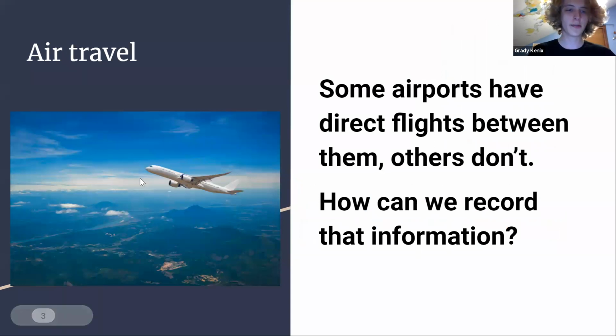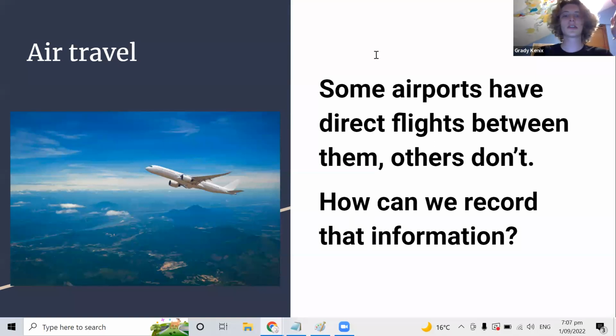Very nice photo of air travel. I think that might be Cambodia, I'm not sure. So, if you were a frequent flyer, you might go, okay, between some airports you can have a direct flight, and for other ones you've got to go around, a long round trip. For example, if you want to get from LAX to New Zealand, I don't believe there's a straight flight from LAX to Christchurch, where I am now. I recently went there, and the way you have to do it is you go from LAX to Fiji, and then down to Auckland, and then down to Christchurch. So that's a lot of stops, and unfortunately there's no direct LAX to Christchurch. So the question is, how?